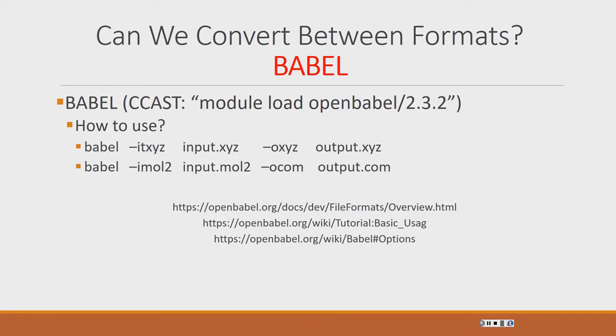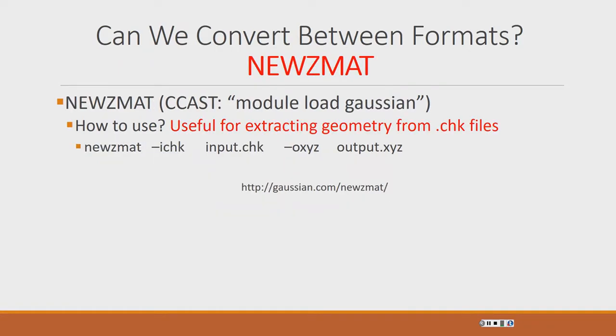And then just another example, and here's some sources. I wasn't going to list a lot of different file formats because there are a lot, but these ones have probably 100 different ones. And something that I actually like to use is called newzmat. It's a Gaussian module specifically. So you have to load Gaussian first on SeeCast, but it's readily usable on the USD cluster. And I like it for doing quick conversions from the output files from Gaussian.